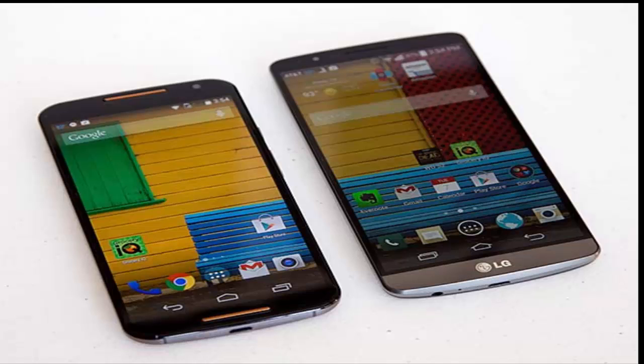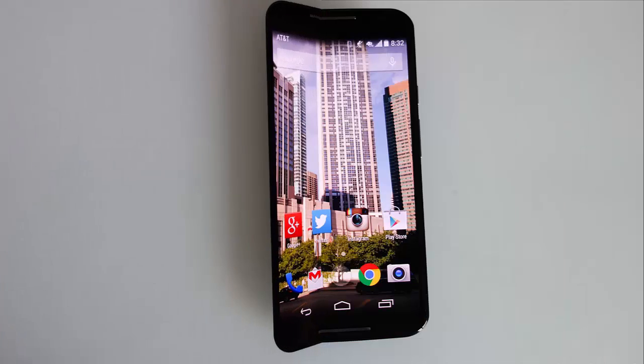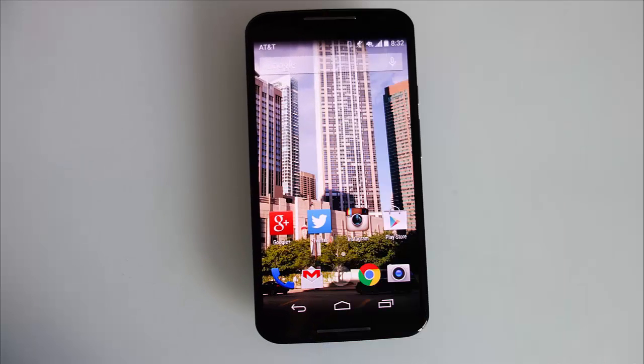If you are a Verizon Wireless or AT&T customer, you can get the LG G3 and Moto X second gen at your local store. T-Mobile customers can buy the LG G3 in store, but you will have to buy the unlocked Moto X 2014, like a Pure Edition, direct from Motorola's website. Sorry Sprint folks, there's currently no second gen X for Sprint's network.